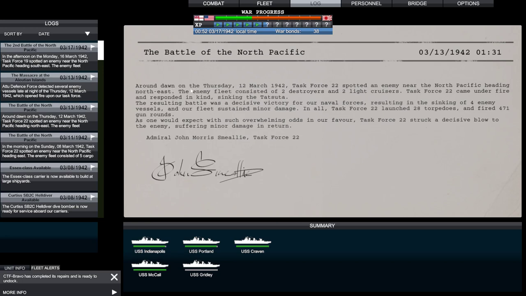So, around dawn, this is the battle I missed. Around dawn, we lost the grid leaf from this, but it's completely okay considering. Around dawn on Thursday, 12th March 1942, Task Force 22 spotted an enemy near the North Pacific heading northeast. The enemy fleet consisted of 2 destroyers and 2 light cruisers. Task Force 22 came under fire and responded in kind, sinking the Tatsuta.